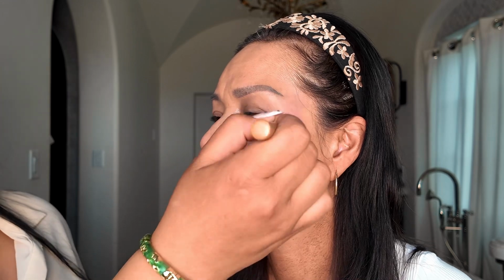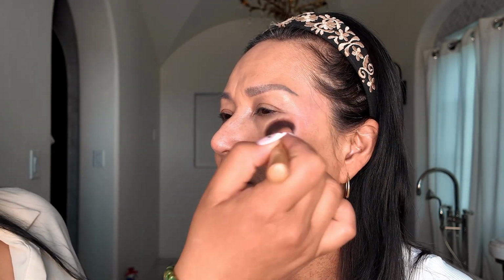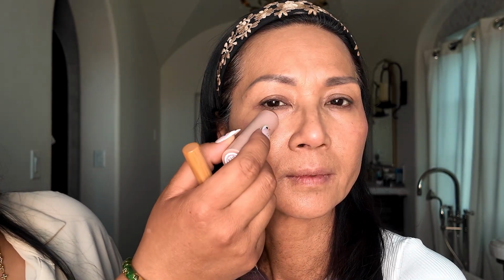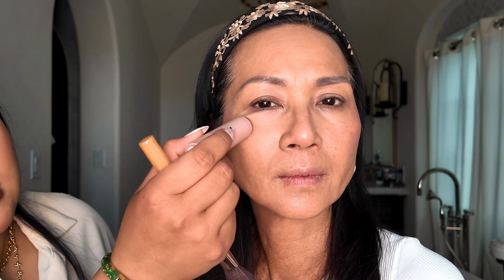I feel like this is the perfect placement for blush. It really lifts the face up. It's usually naturally where you would blush anyway. Oh, wait, that's a really good color. It's very nice. Youthful. I need that. I start from halfway down the eye and just go upwards. But she has a really defined cheekbone, so I just follow the line of that. And then dab it in with the brush. It's really nice and subtle, but it's there.